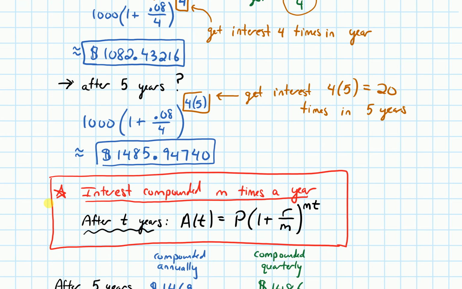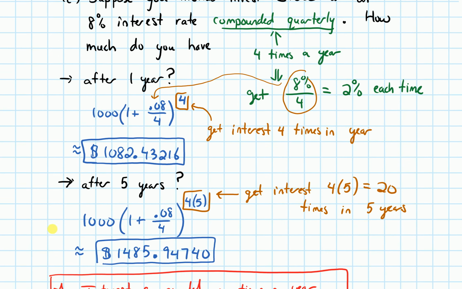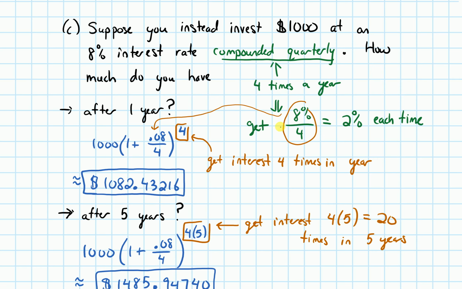The reason for that, just on a conceptual level, is if we start getting interest, even if it's broken up into pieces like this, like it's 2% each time, 4 times a year, we start getting interest earlier. So after we get a 2% interest the first time, after 1 quarter, that initial amount, 1,000, is already a little bit bigger than 1,000. So when we get the next 2% interest, we're getting that on that already larger amount. And then when we get the next 2% interest, we're getting that on an already larger amount. Whereas when we do just 8% all at once, all of that 8% is being applied to the $1,000.